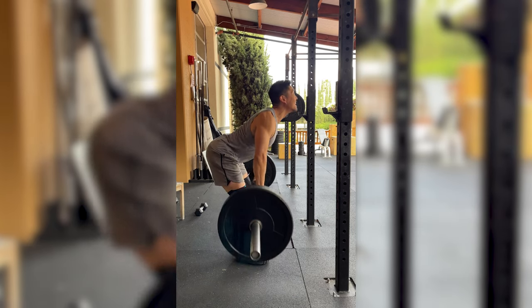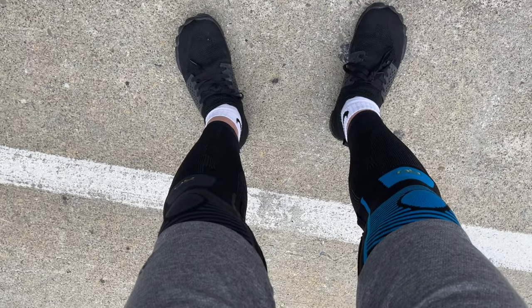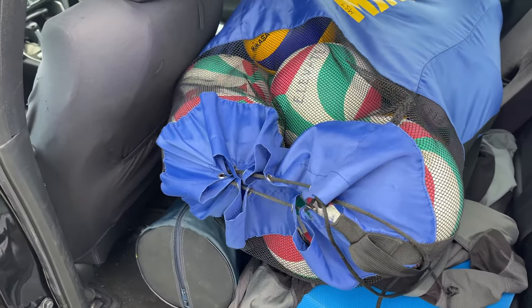standing all that time? And then my favorite part of the test, which is working out at the gym and then finally playing volleyball tonight. I'll check back in with you guys at the end of the day to see how my first experience with my knee sleeves goes. Just got here at UC Elite Volleyball Facility to work with my jump training and volleyball lesson client. Still got the Go sleeves on, getting ready to pack the volleyball gear for the lesson.